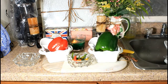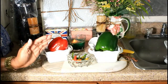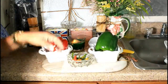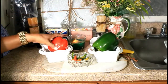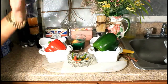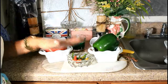Okay guys, so we are back at the counter. And the steak is done, so we're going to proceed into making the prep for the steak. So we're going to actually focus now on the peppers. Now I told you we have 4 different peppers. We have the sweet green peppers, and those do not have the fire at all. They're not hot. But these do have the fire, so we're not going to break these. We're just going to use those over the steak. Just put that over the same way we put the green onion over, same concept. But we're not going to break these.